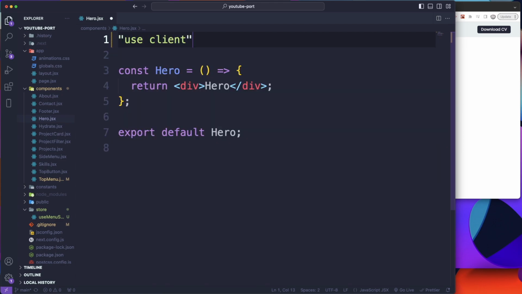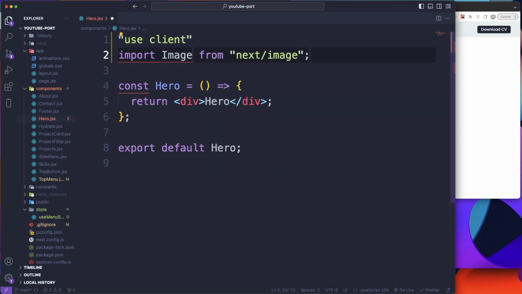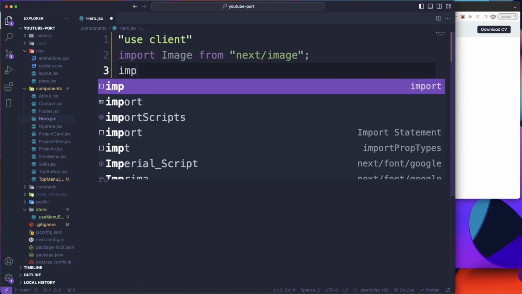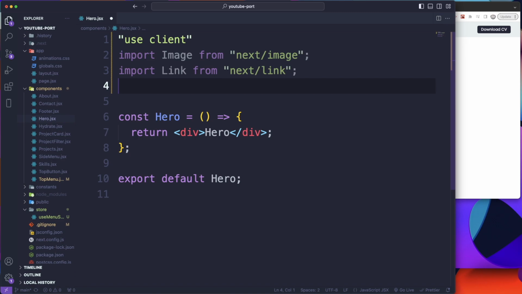Use client. Let's go import some stuff. I'm gonna import Image from React. We're gonna import Link from Next. We're also gonna import our hero image.